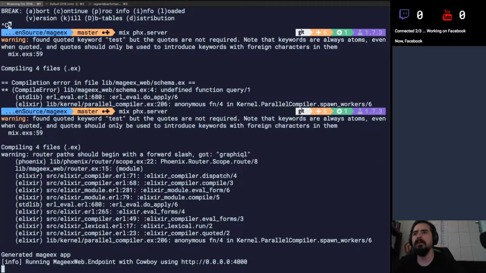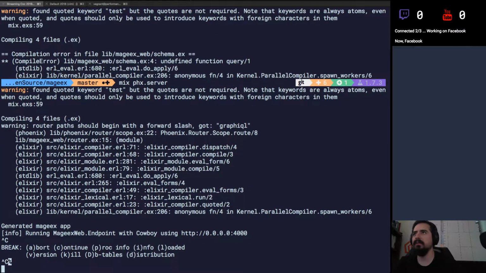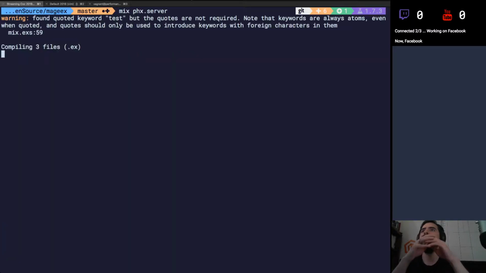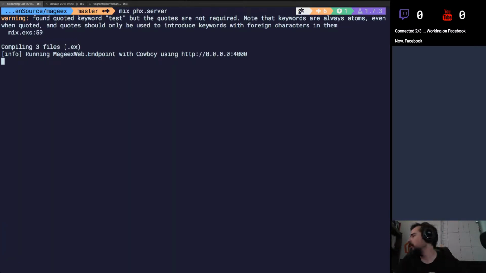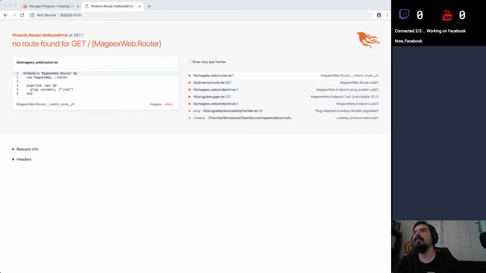Let's see. Oh, and we're missing a forward slash. Okay, so let's go back and fix that in the router file. Add the forward slash. Save. Go back and rerun. Okay. Now back to the browser.